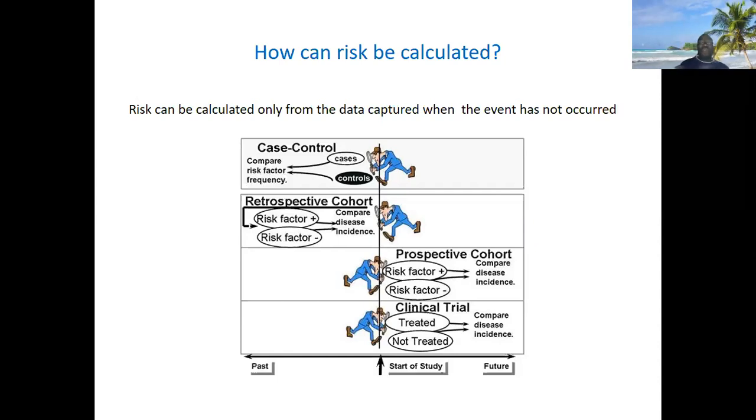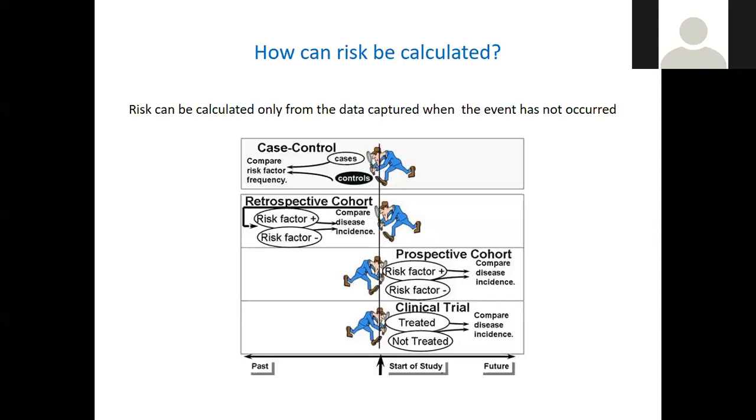But it's still a cohort study because you have information 40 years ago about people that were exposed and people that were not exposed. And 20 years ago, you also have information about people that developed the disease and people that did not develop the disease. So it's still a cohort study, you still calculate your relative risk. But you are being retrospective in gathering your data. That's why they call it retrospective cohort. So case control by nature, everything about case control is retrospective. But we have prospective cohort and retrospective cohort.